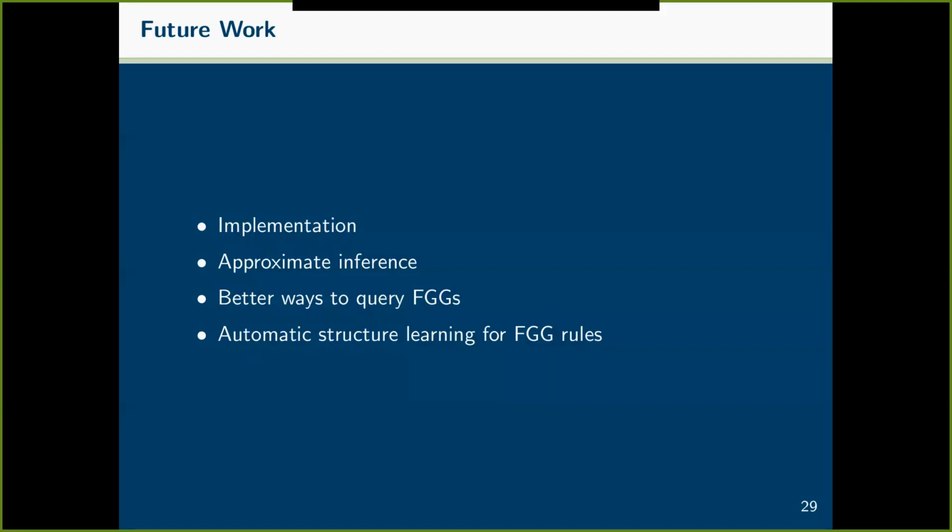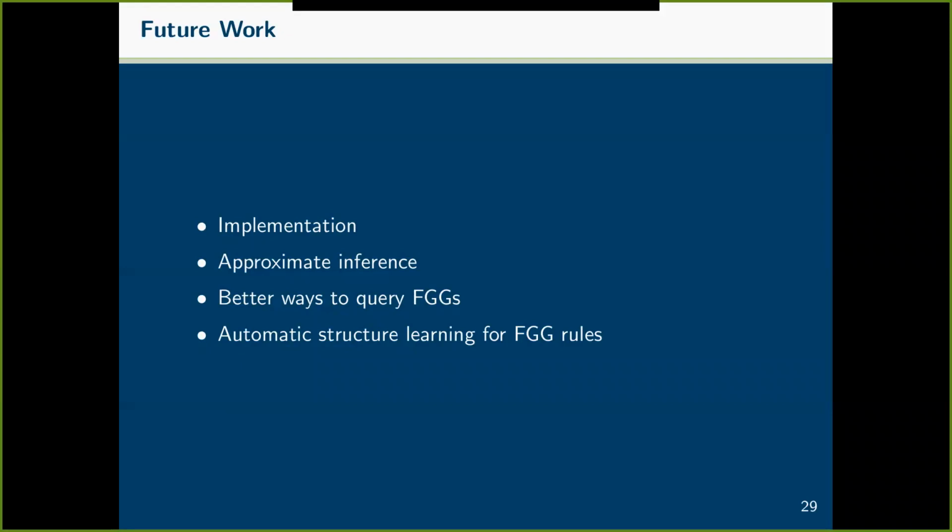A second really important piece of future work is approximate inference. So I showed you an exact inference algorithm, and it is tractable in lots of cases, but maybe your grammar has high tree width or very big rules, and you don't want to do the whole exact inference algorithm. Well, then it would be really great if we had some approximate inference algorithms you could use.